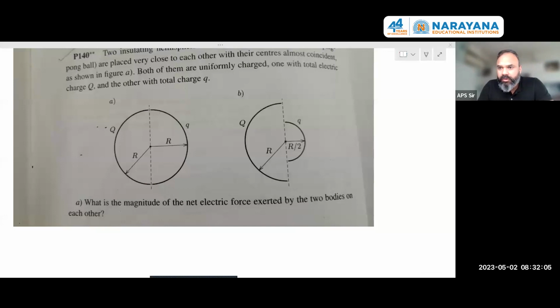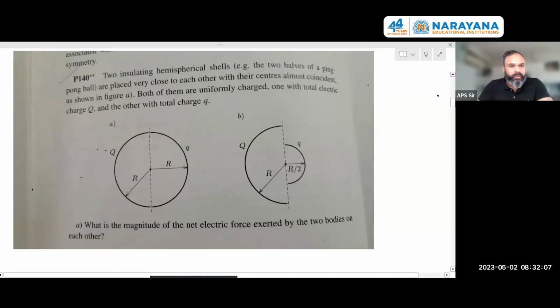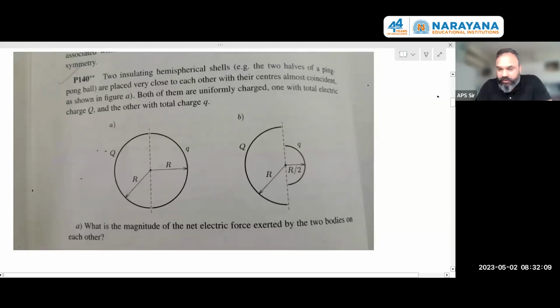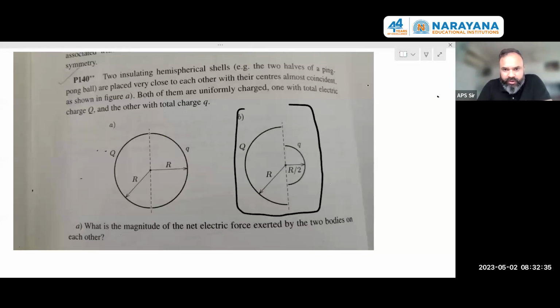Let us start today's lecture with a few problems based on electrostatics, and gradually I'll also take up a few concepts which will elaborate mechanical concepts also. So let us take this first problem to understand how you approach. Take up the B part of this question and let's see what the question is asking.